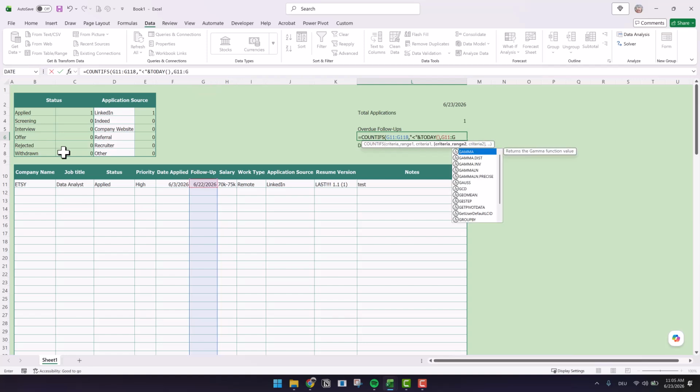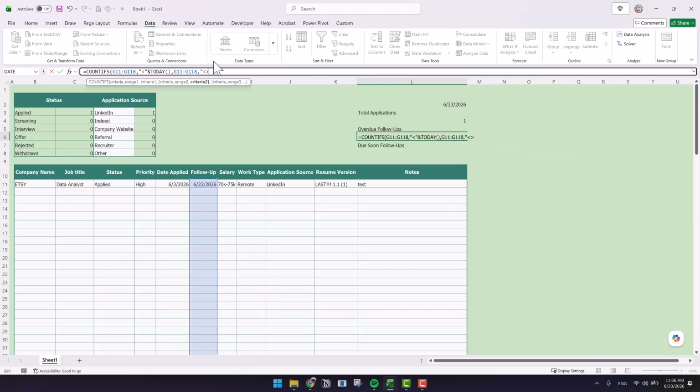Then we also want to check if the cell is empty or not, because otherwise it will just highlight everything that is empty, because an empty cell is like 1st of January 1900, which is then less than today. So those are two conditions that we need to check for our follow-ups. And then obviously we have the statuses. We do not want to have our highlights for the positions that we withdrew from, or we were rejected, or we already have an offer, because we don't really need a follow-up there.